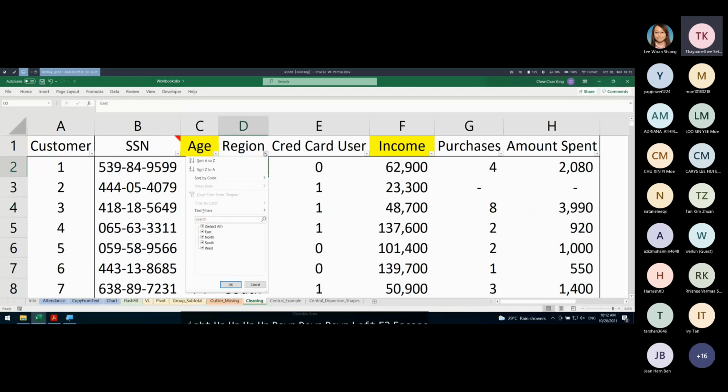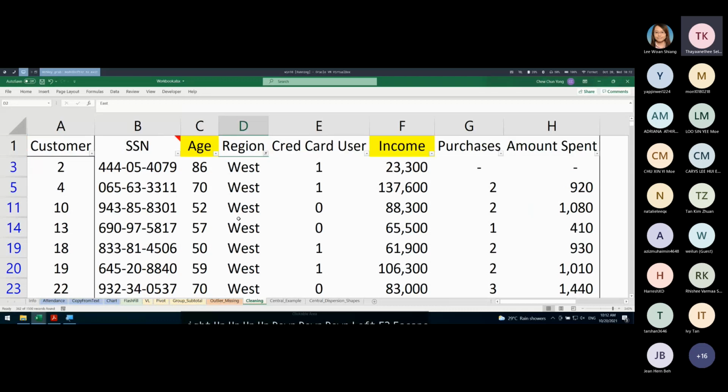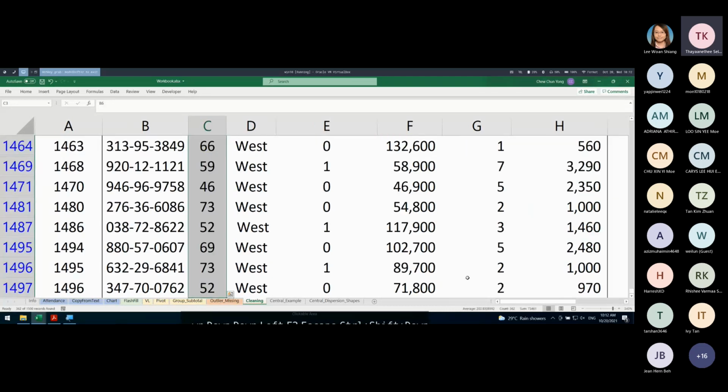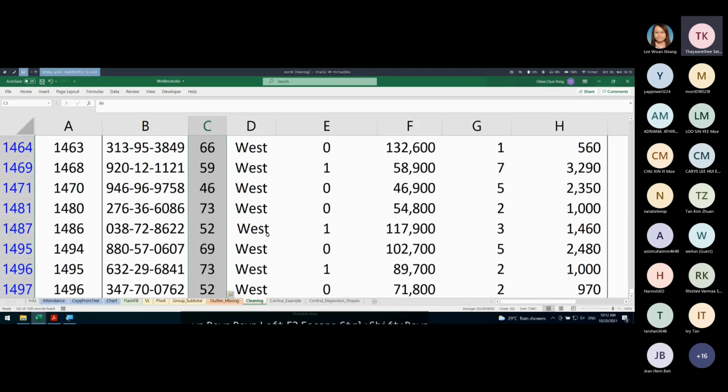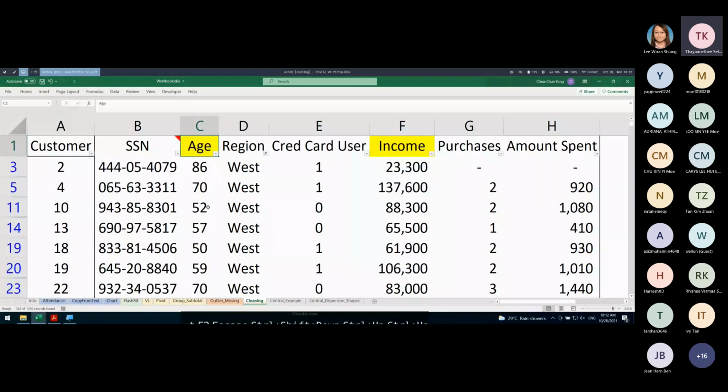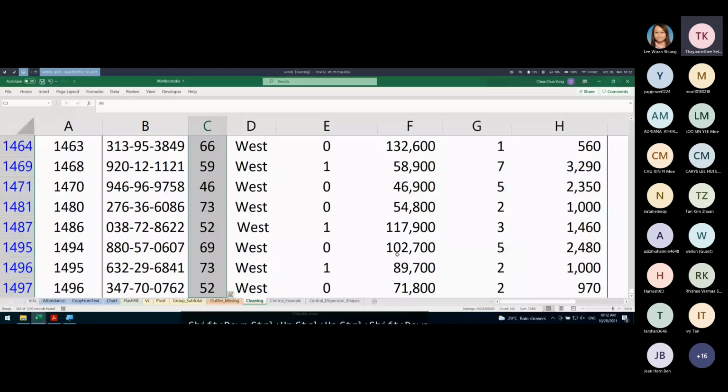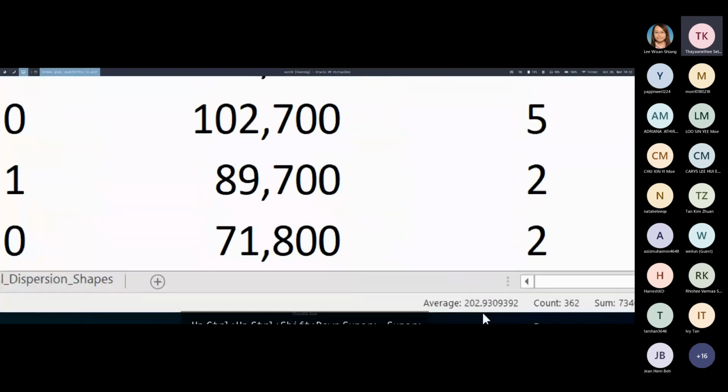So let's say I filter only the vest, I select the whole column, and I move to the bottom right, and you see that the average is 202.93. Slightly different. Let me check.